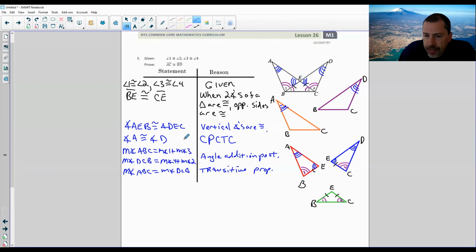Okay, so now we can say, looking back here, BC is congruent to itself from here. Okay, they overlap. BC equals BC, or BC is congruent to segment BC. That is reflexive, something equal to itself. So now I have a side and an angle and a side. All right, so what else did I have?